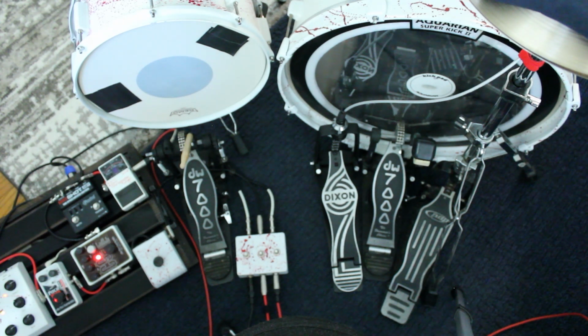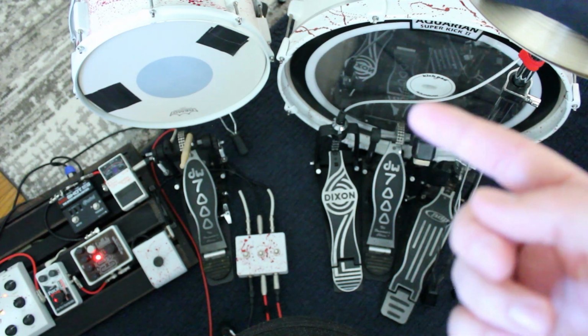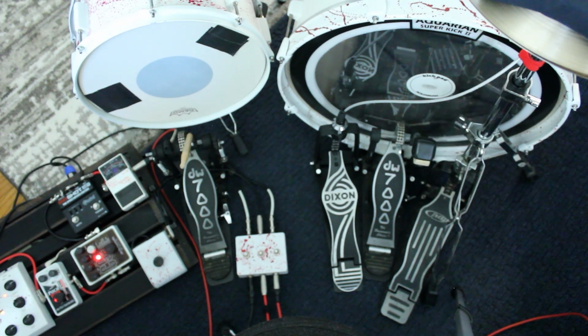Interestingly enough, most of my hardware is actually just a hodgepodge of different things. The PDP hi-hat stand took me a long time to realize that it was very important to the setup, just because it's 2 legs and they're double braced, but they can swivel all the way around, so I can park it right next to the kick drum. Originally when I started, it was a snare, kick, and the hats, and that was it. I added the whole cymbal configuration later. But it's definitely important to have that hi-hat be able to be parked that close to the kick drum.